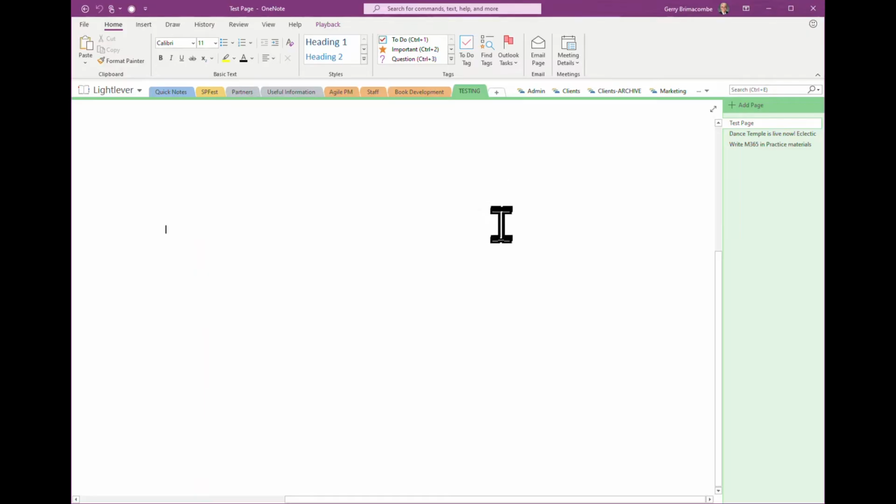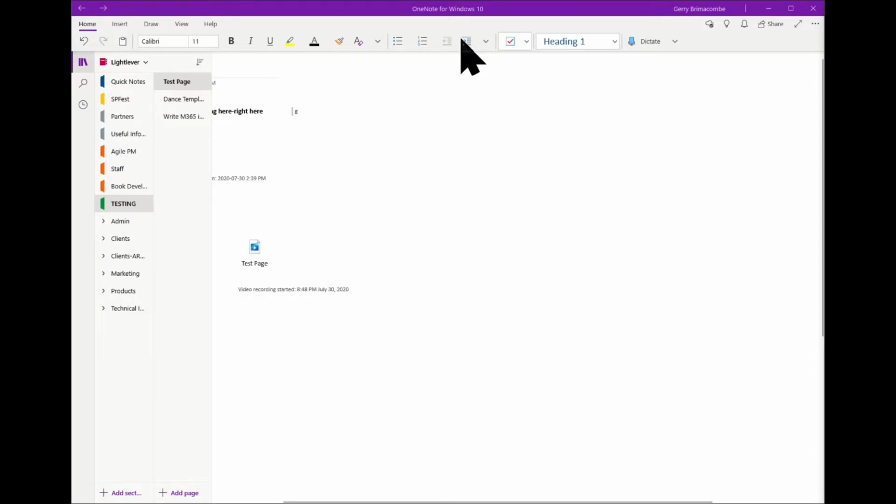Today we're going to talk about Microsoft OneNote. OneNote is a note-taking app that was originally released in 2003. OneNote runs on every version of Windows, Mac, and of course iPhone and Android. It's included in Windows 10 and freely downloadable. This version, OneNote 2016, is part of Microsoft 365. And this version, OneNote for Windows 10, is the one that comes with Windows 10. Both versions are similar but slightly different.